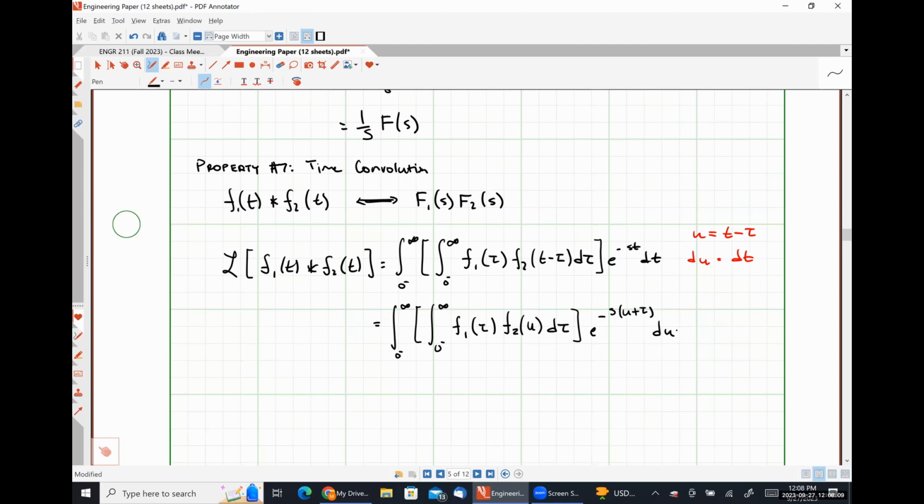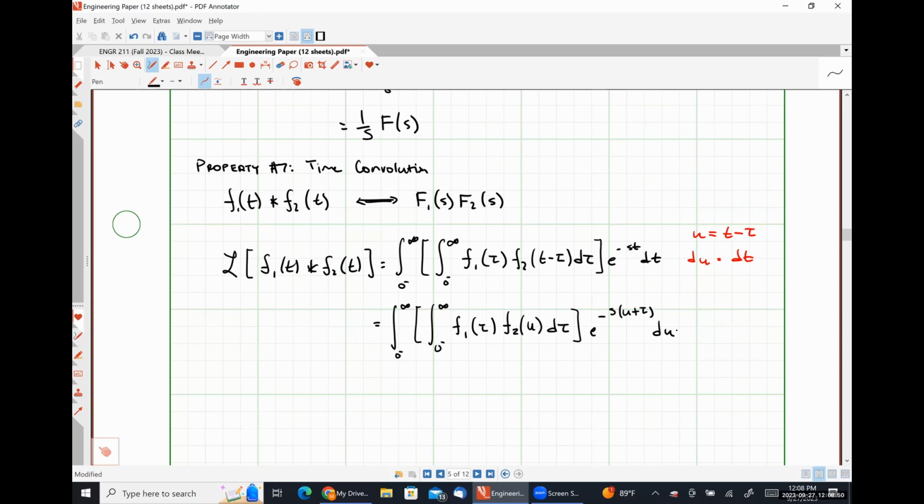So tau is ranging from 0 to infinity. I understand where you're coming from, but because we're integrating from 0 to infinity on both things, I don't think it's going to change anything. That makes sense, because t is being integrated from 0 to infinity, and so when we go from 0, we're still going to be going from 0 to infinity. I'm not 100% sure, but I'm going to leave stuff as is, because the math is going to work out if I leave it this way.